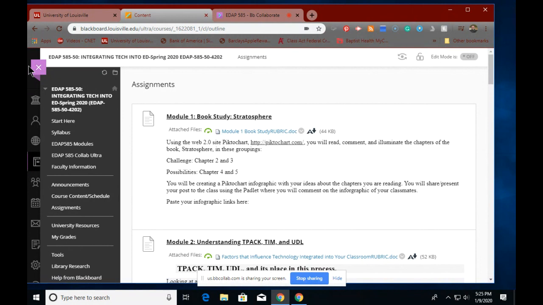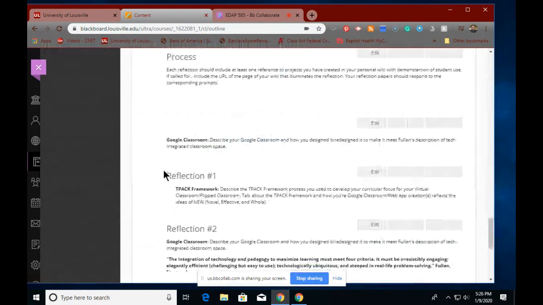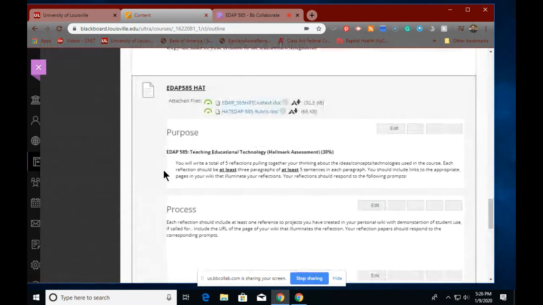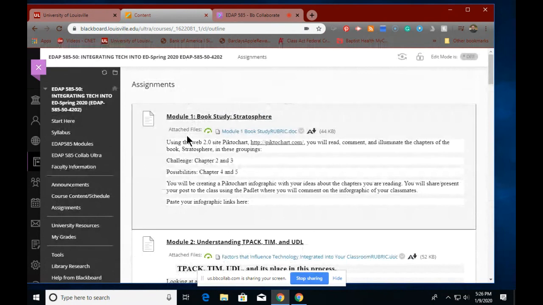As I learn what we're going to be doing with FolioTech, it seems to me that when they get it working, we will be taking this document right here. It says EDAP 585 Hat Live Text Doc. It's nothing more than a Word doc. You'll be writing within that and uploading it into FolioTech. That is my understanding of how it's going to work, and that's fine, no problem whatsoever.